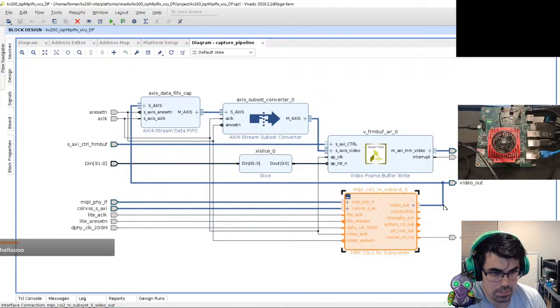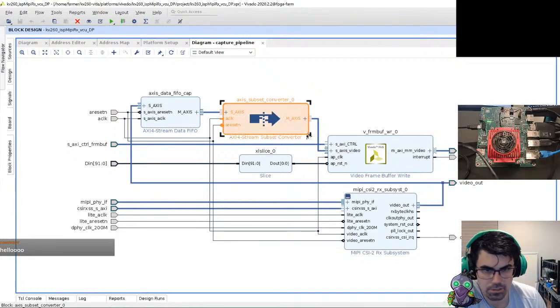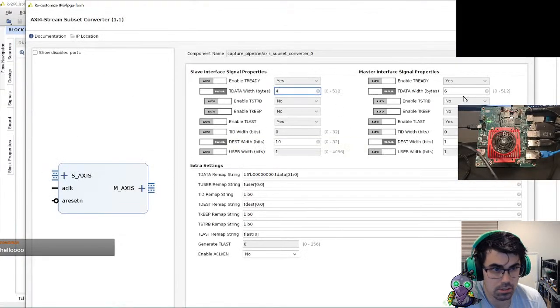So it's then processing the video and sending it to this data FIFO, actually a stream FIFO. And it's going through this subset converter, which is probably just changing the width of it. Let's see. Yeah, going from 4 to 6 bytes width.